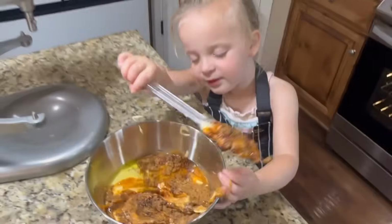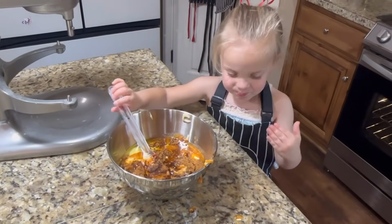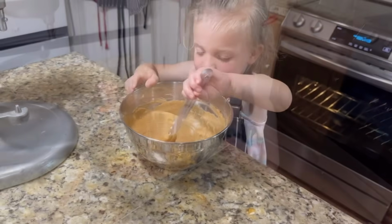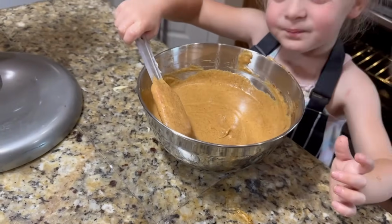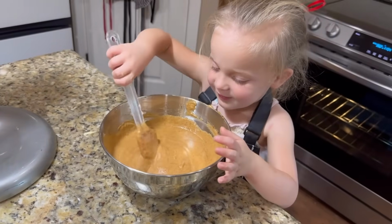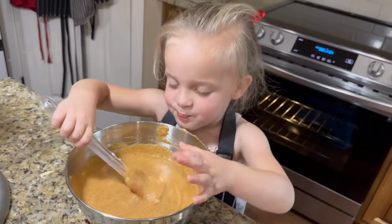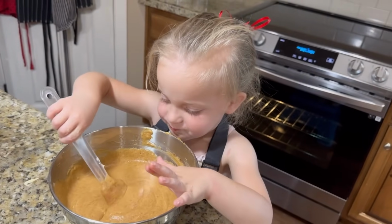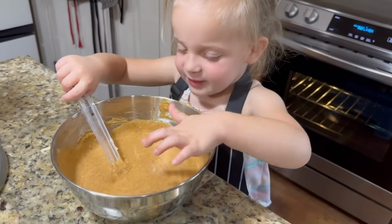It's so yummy though. That's gonna be mostly oil and spices. What's the pumpkin in there? Can I try it? Tastes like a pumpkin pie. What do you think? What does it taste like? Apple pie. Apple pie. So silly.